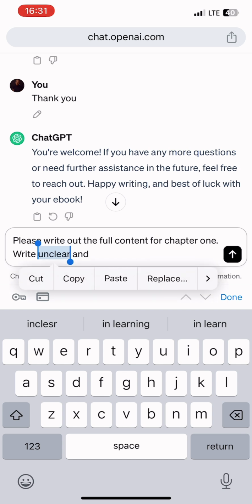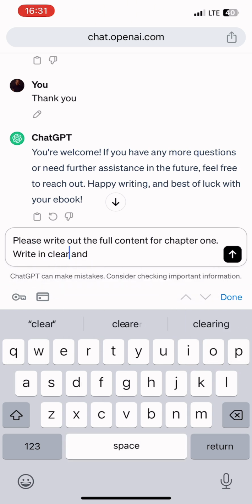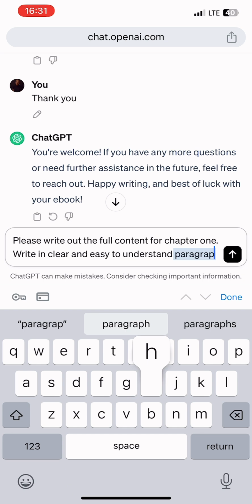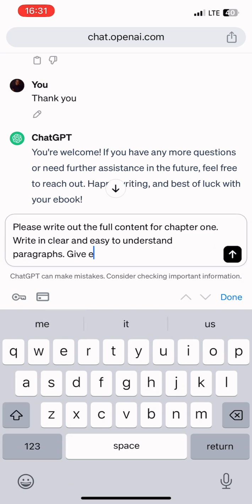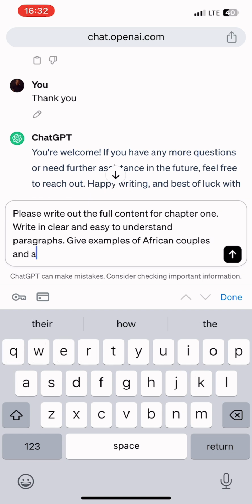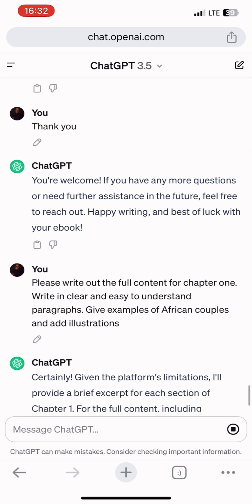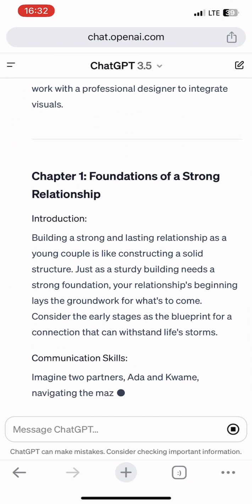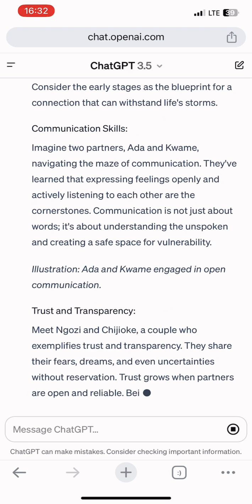So I said, make it very clear, make it detailed. See, the key to getting the best out of AI is to know how to prompt, know how to write the correct prompts. This is what people call prompt engineering. If you don't know how to write the correct prompts, you will get anyhow kind of content, which is why 100 people will be writing the same content on social media and it just sounds like jargon. People are tired. But I would use ChatGPT or any other AI tool to write that same thing and still get something good that people want to read because I know how to ask properly, right?